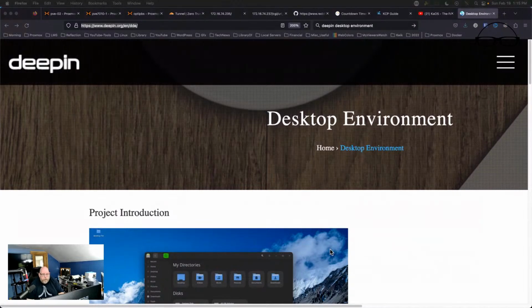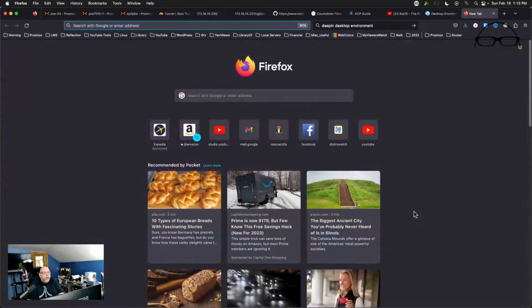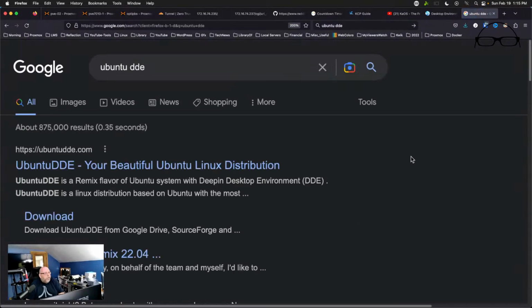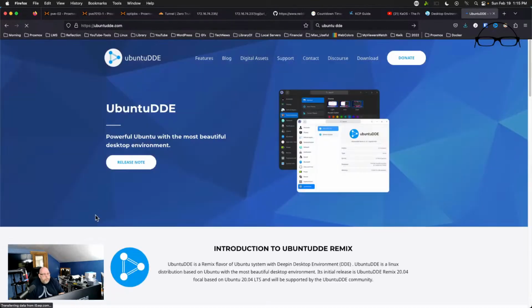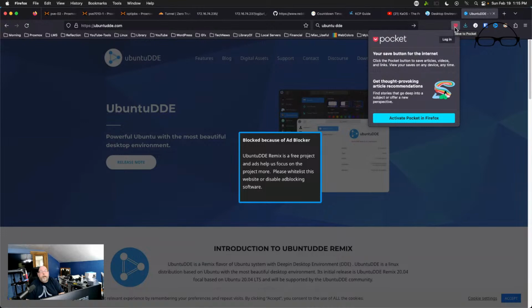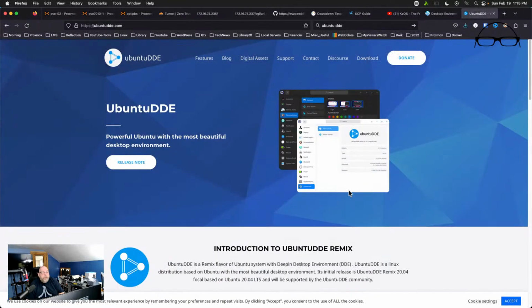Oops. Come over the correct screen. But there is an Ubuntu Deepin desktop environment, which is blocked because of ad blocker. I don't have an ad blocker unless there's something built in.